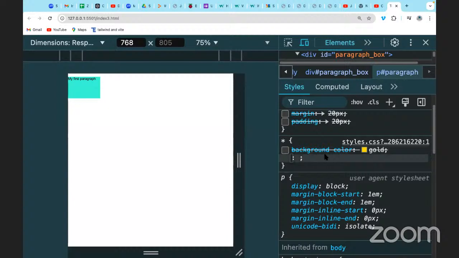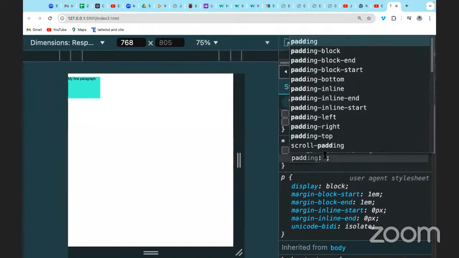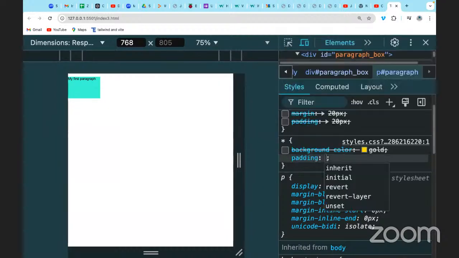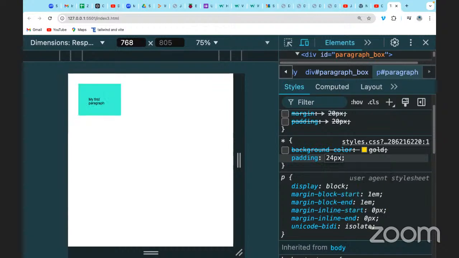When you click enter, it goes to the other side where you add a value. Here you can just say maybe 24 pixels, and as you are typing, the element responds to the styling.